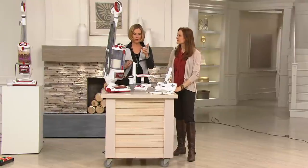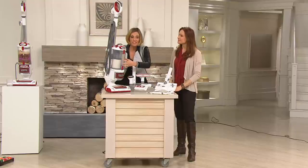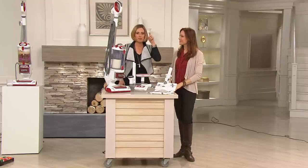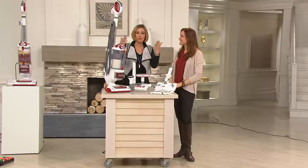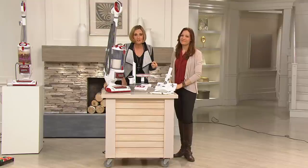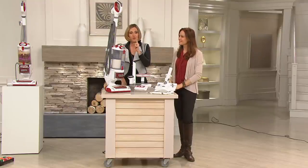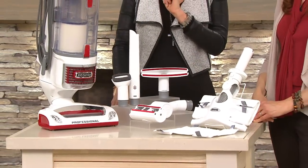My best friend — because I rave about my vacuum, I'm one of those people — was at different stores taking pictures asking 'Is this one it? Because she's like, I have to get it, you love yours so much.' If you were to go get it somewhere else, it's a $277 vacuum. But you get it for under $200 today and you get it on the best easy pay we have, which is six easy payments.